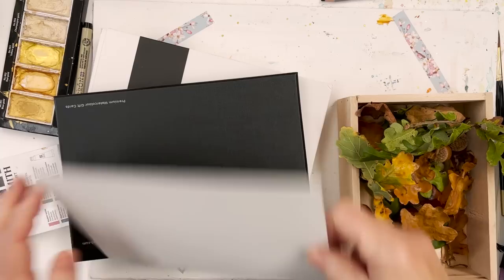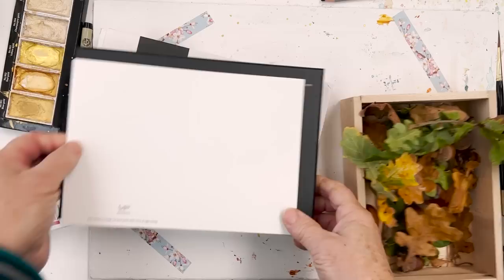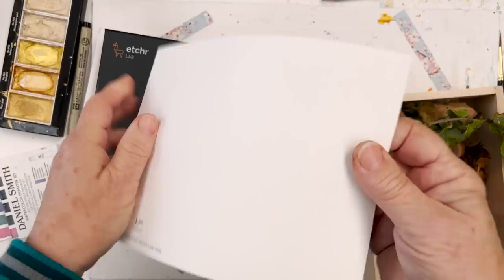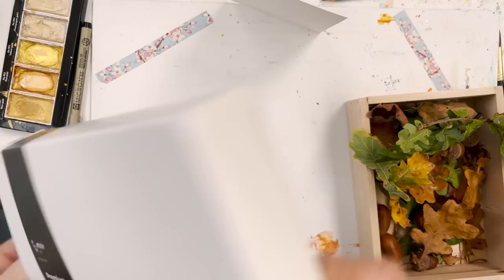And now let's paint. Now I want to make a card, autumn card. And I've got, Etchr sent me this amazingly, really nice set of premium watercolour gift cards, which have got a pre-scored fold in the middle, so they're nice and easy to bend into shape. And so I thought we'd have a go on one of them. And they've also got envelopes. I mean, this is so fancy, it's unbelievable. These envelopes.